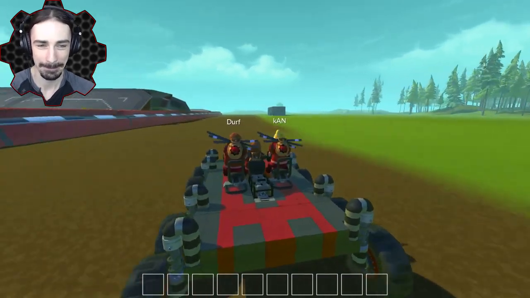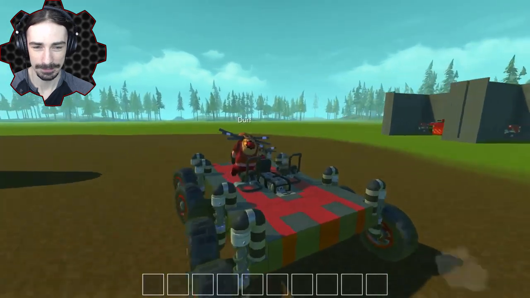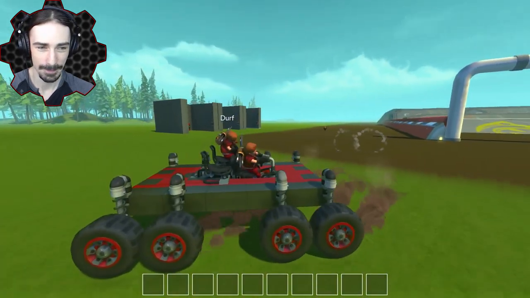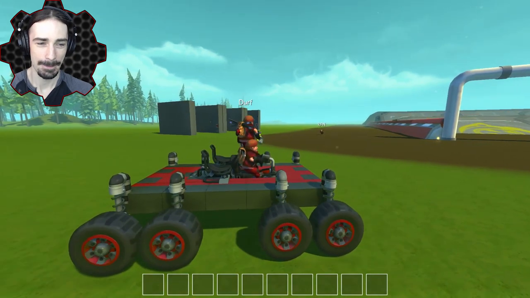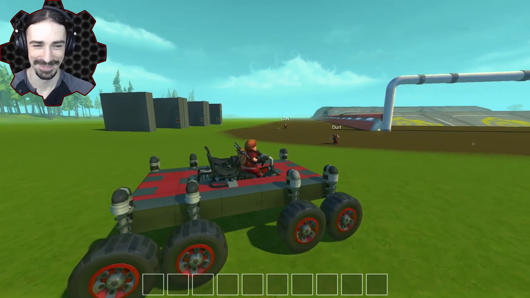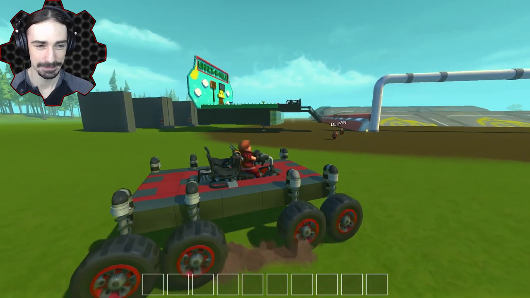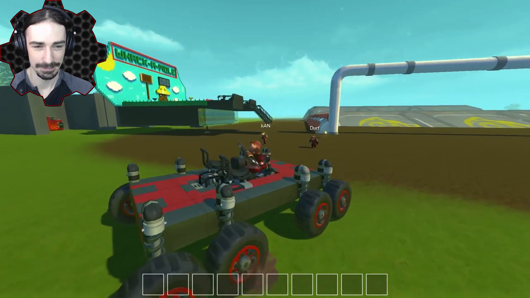Well, we're doing the floppy wheels race. And a few of you might be like, well, how do we get floppy wheels? It's really simple, actually. If anybody ever wants to get floppy wheels in Scrap Mechanic, all you have to do is spawn Whack-A-Mole. Because who wouldn't think that Whack-A-Mole would create floppy wheels? So obviously you can see ScrapMan's wheels are still pretty much perfect.